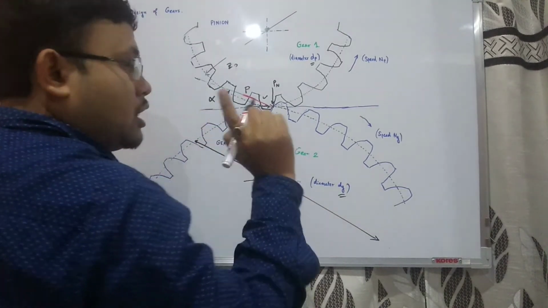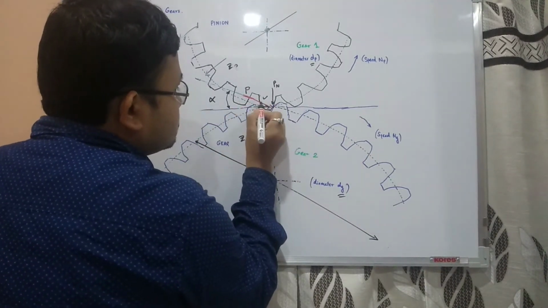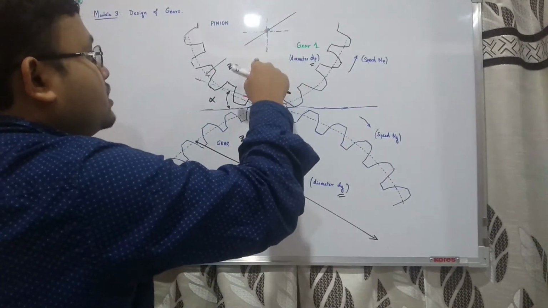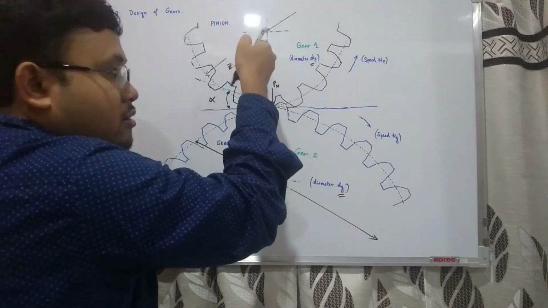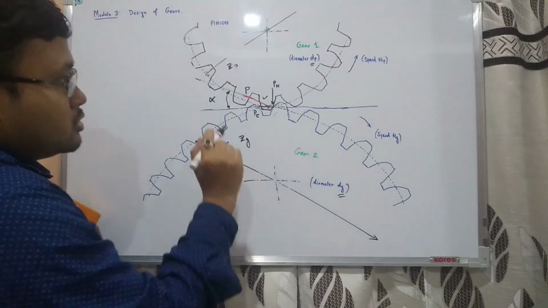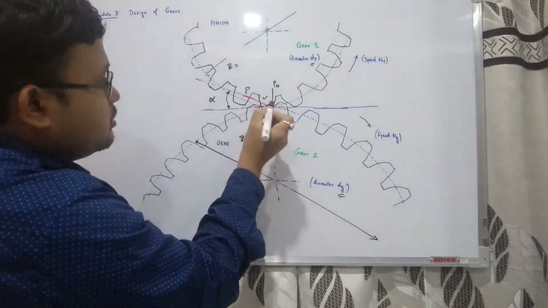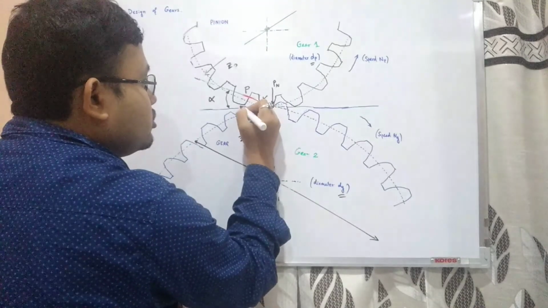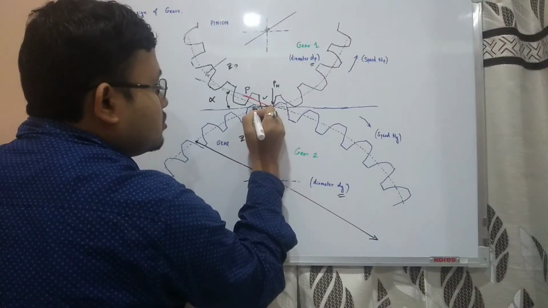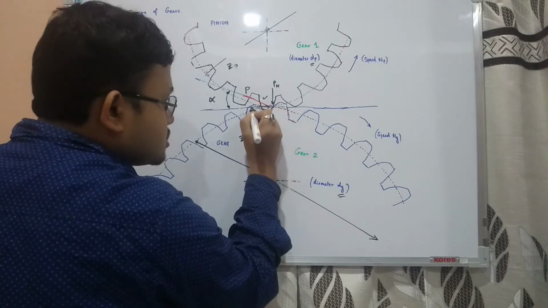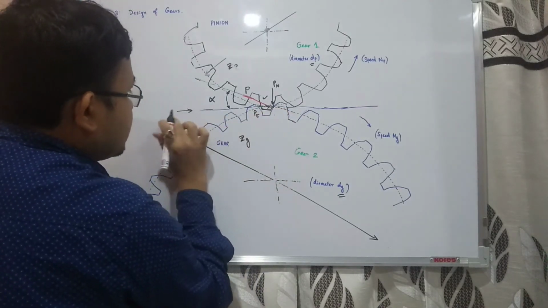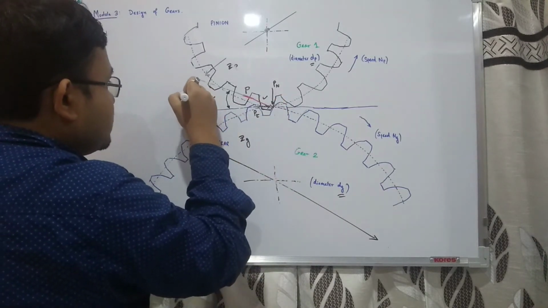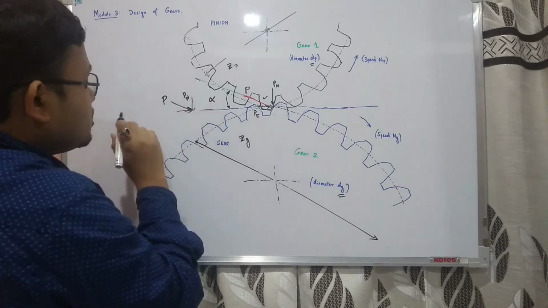Next, I was talking about this force, the force being applied by pinion to the gear, because this is driving, where pinion is receiving power from the motor or the driving unit and is delivering to the gear. So this is the force which is being applied. Now this force can be resolved, because this is the angle we know, alpha, into vertical and horizontal components. So this is the horizontal component, PT, and there is a vertical component downwards, PN, because this is the force, P.